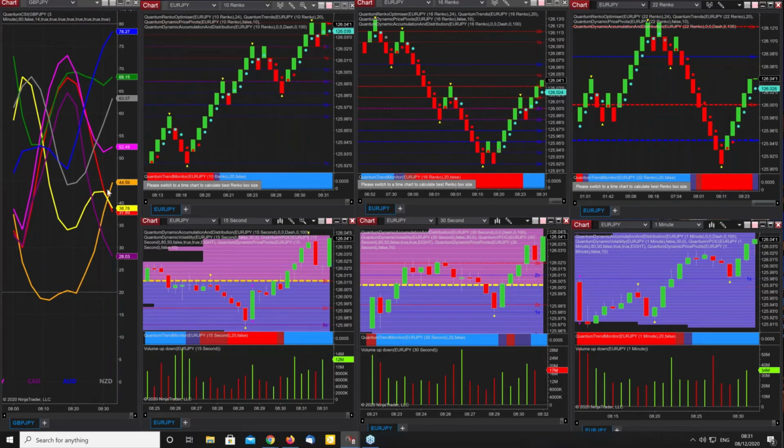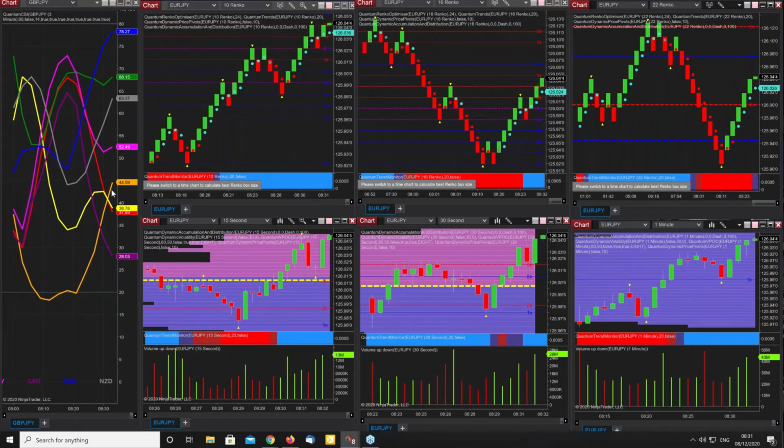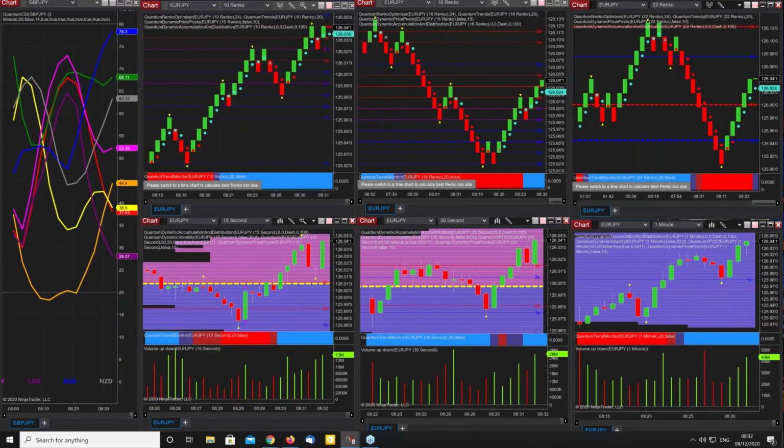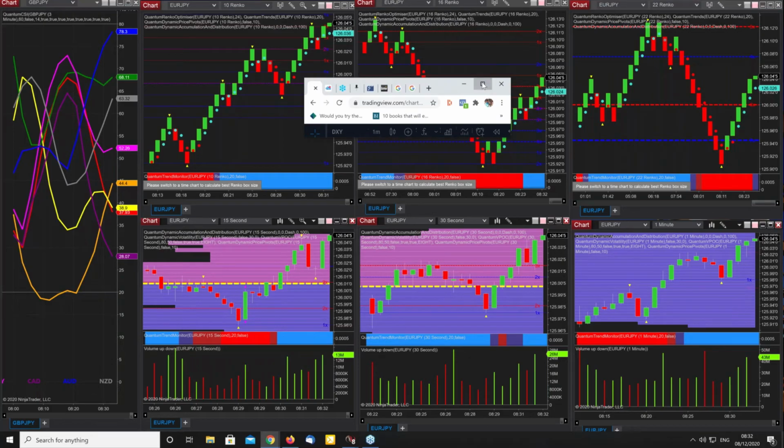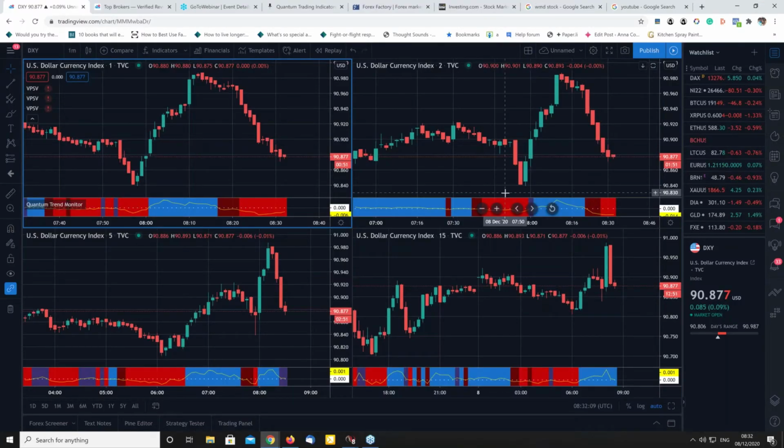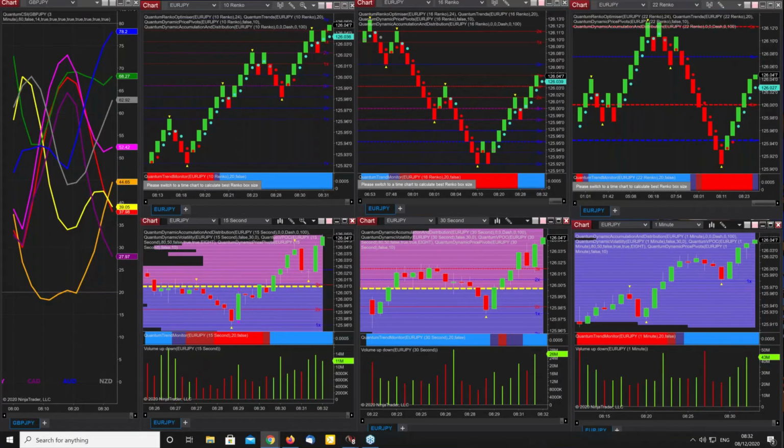So if this were euro dollar, for example, I'm just looking over on the right hand side, the dollar is selling off nicely. You can see it here. I'll just pull it across again. And we'll hop over onto the majors matrix, but that's what we're seeing right now. So we're seeing some decent selling in the dollar across the time frames. Take that out of the way.